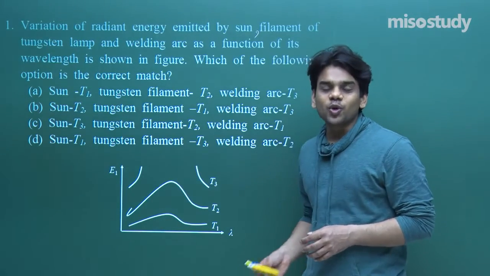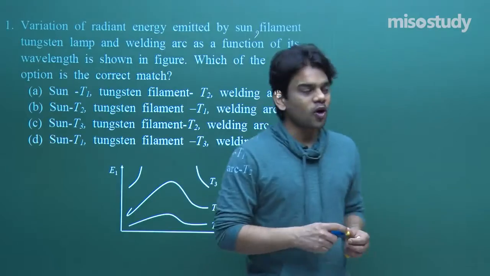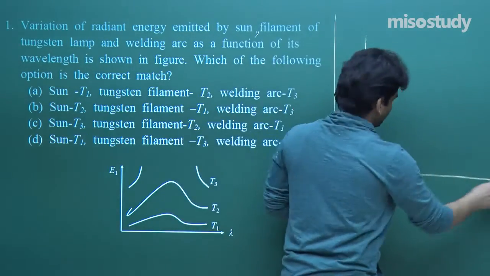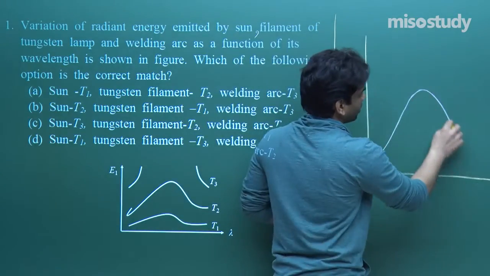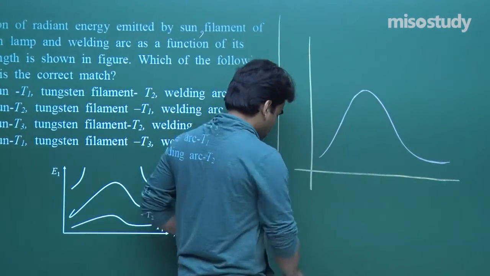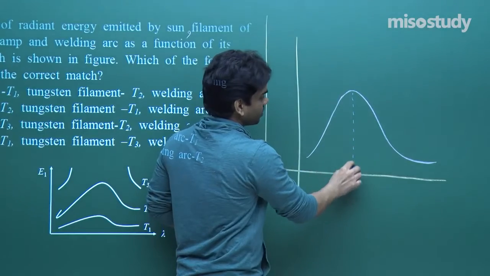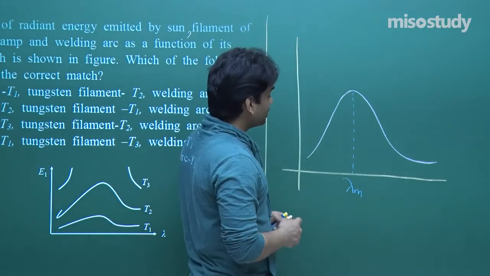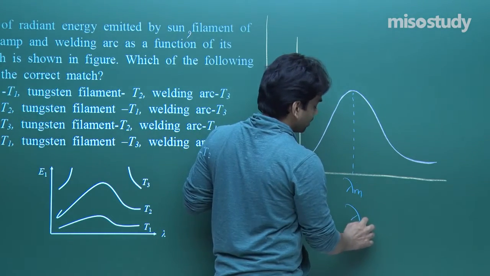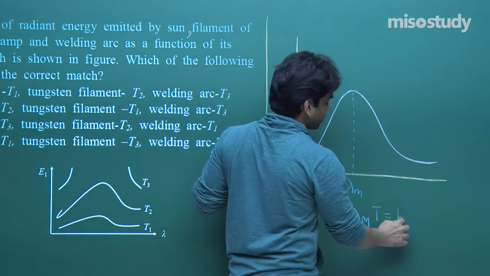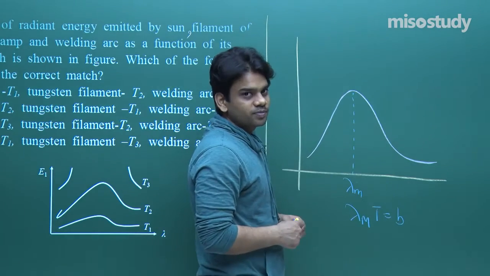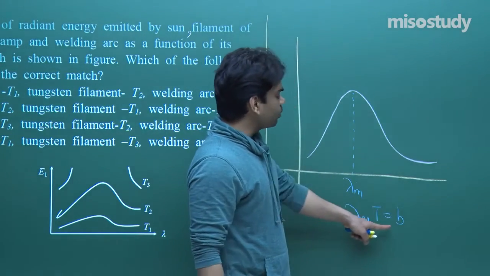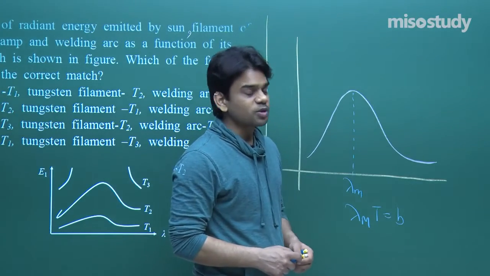Before that, let me show you Wien's displacement law, how lambda and intensity vary. We have seen that already. Such a curve you must be remembering from our regular classes. For the wavelength of maximum intensity, the temperature into this lambda is constant. This is as per Wien's displacement law. This is Wien's constant, B, that I have written here. So lambda into T equals B, that is what we know about Wien's displacement law.